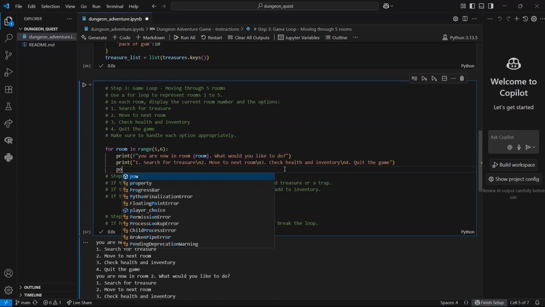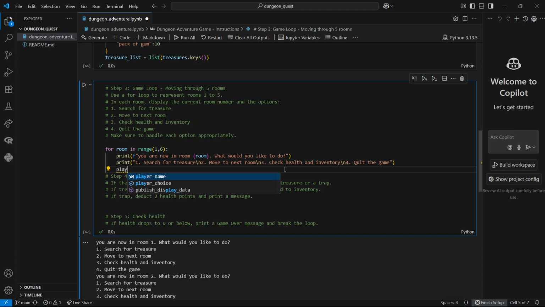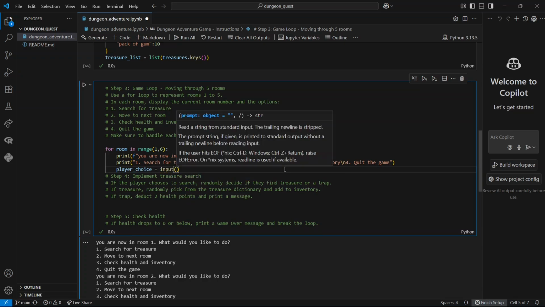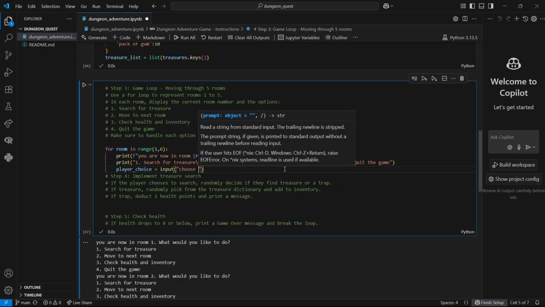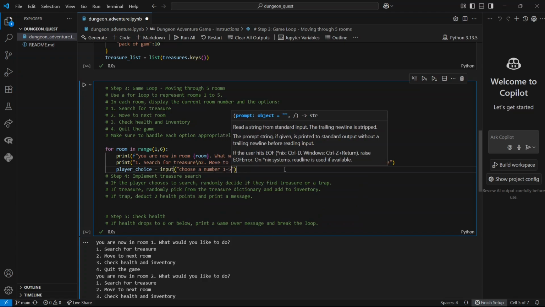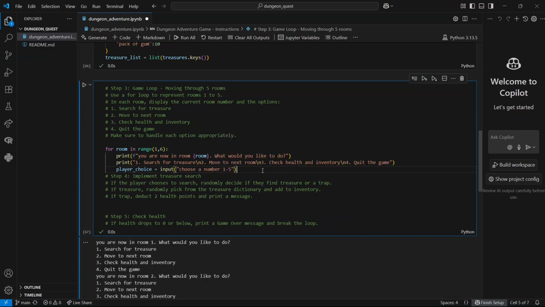And obviously, we want someone to be able to make a choice. So I'm going to call it player choice. And again, we need to have an input from the player. They're going to tell us what their choice is, right? Input, and then whatever we display. And I'm going to say, choose a number 1 through 5, just to indicate that they are going to type in a number.